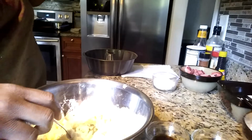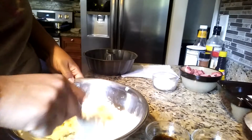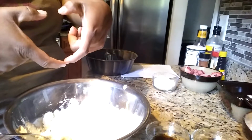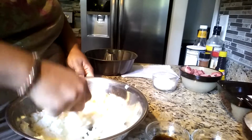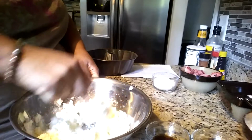Fairly nicely. If you do this in a KitchenAid, you want to use the mixing paddle. It's the one that looks kind of like a little triangle, with a flat end. It's called a paddle. It's used for creaming, making cookies, cakes, and things like that.